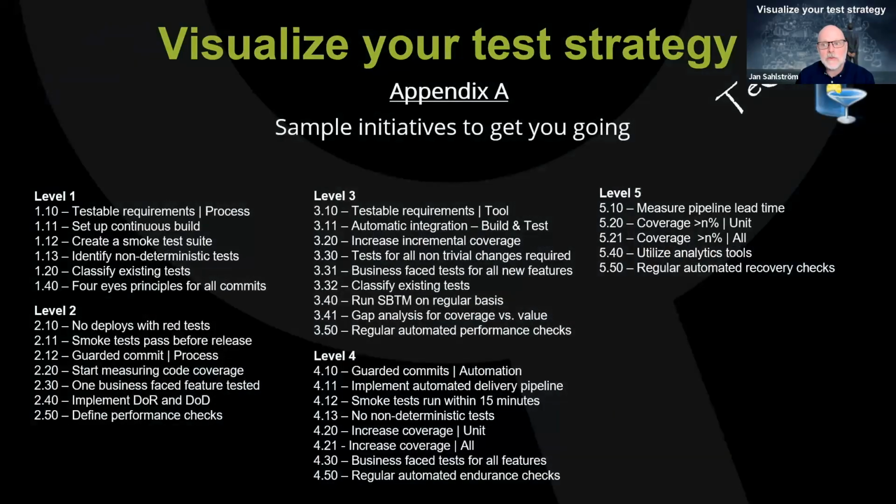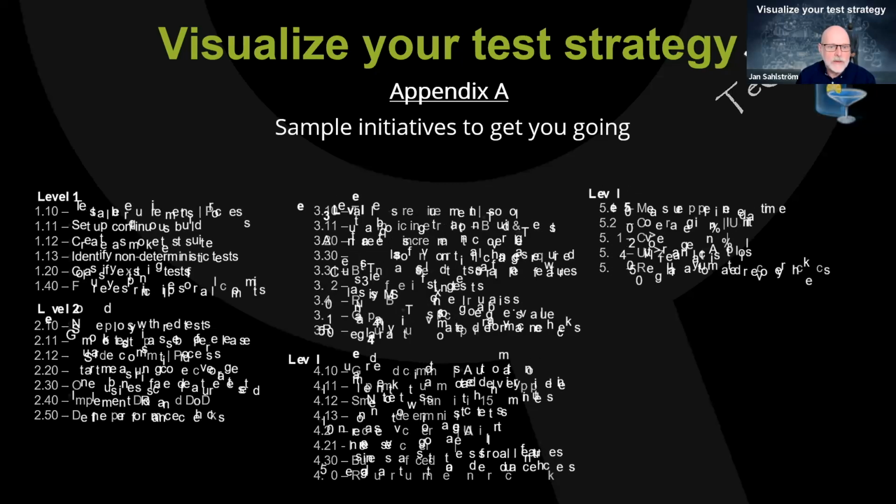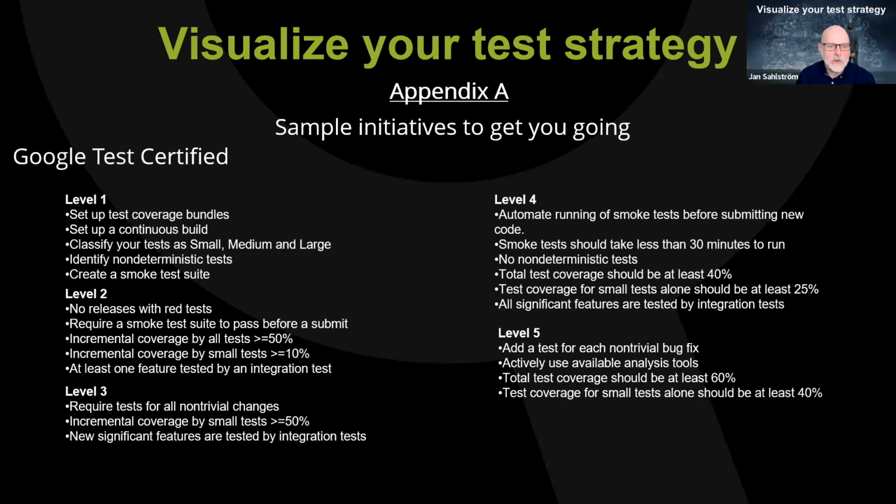And as I said, these are samples. These are initiatives that we used. You don't have to read everything now. We are recording the presentation, and you will probably get a PDF of the presentation afterwards. And these are the things coming up that were in the Google Test Certified plan. So these are things that you can look at and see, okay, is this something we can use, or something we could tweak, or could it give us an idea of what we could do to achieve these things?